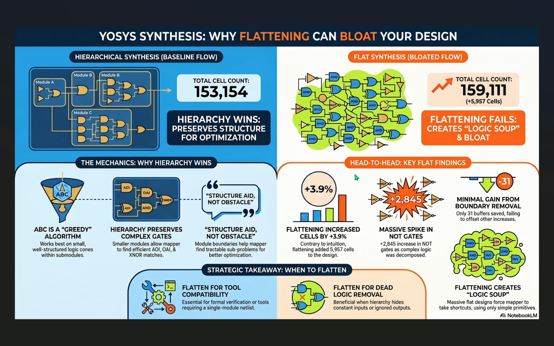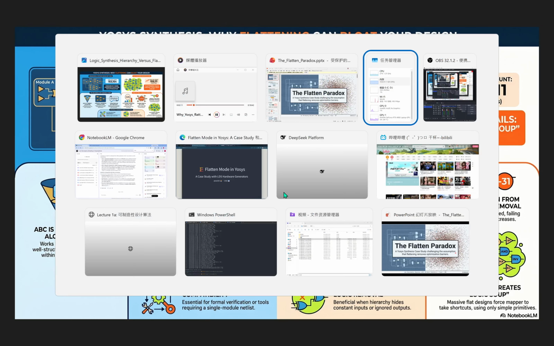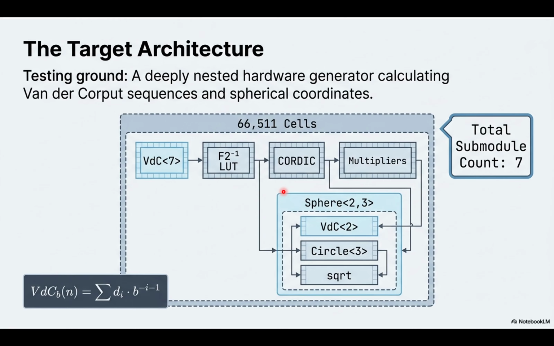No, not at all. We aren't just cobbling together a simple digital clock. The target design in this study involves mathematically intense 3D and 4D shape generators. Reading through the source material, I completely nerded out over the math they were using to generate these shapes. It's pretty incredible stuff. They are building modules called Sphere 2.3 and Sphere 3.723, which sound like coordinates themselves. They are designed to plot points on three-dimensional and four-dimensional unit spheres.